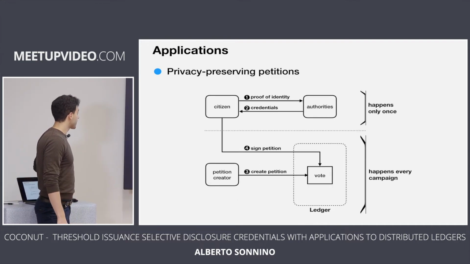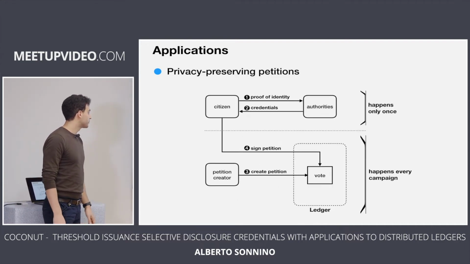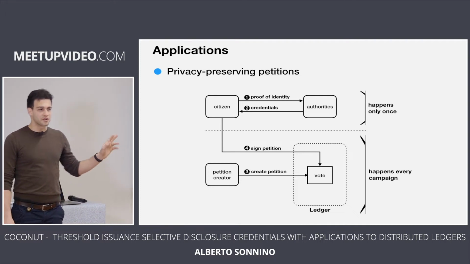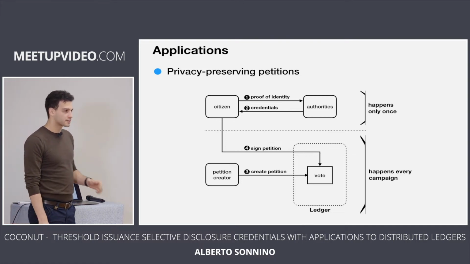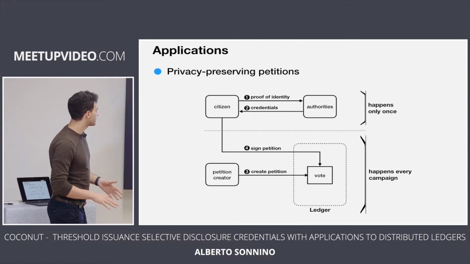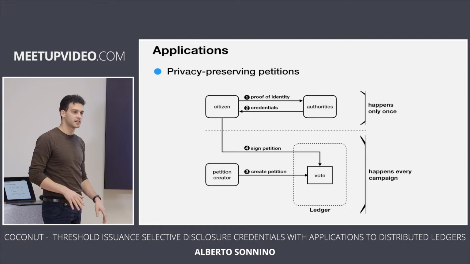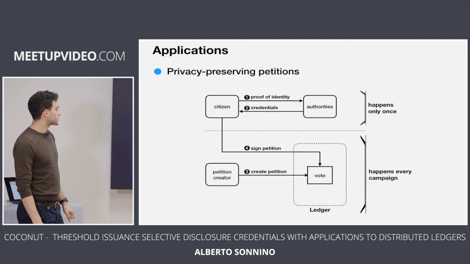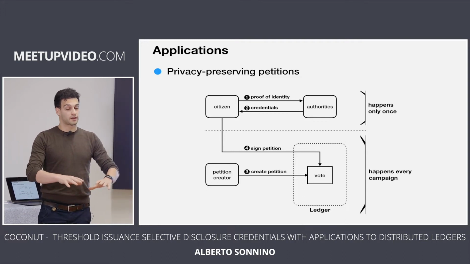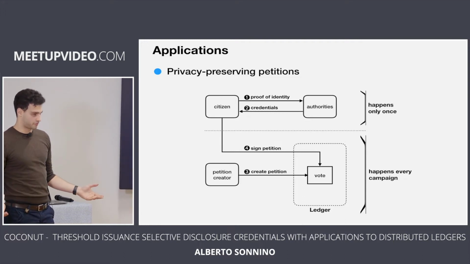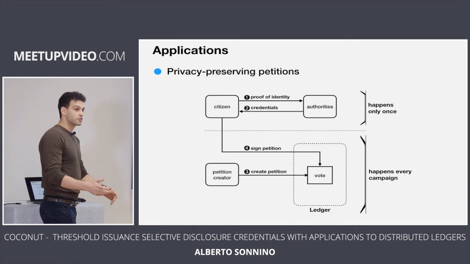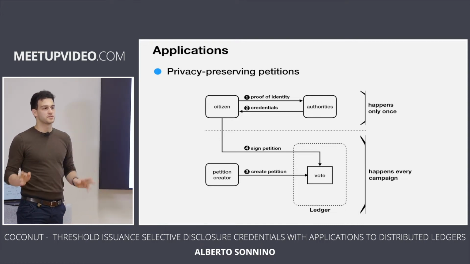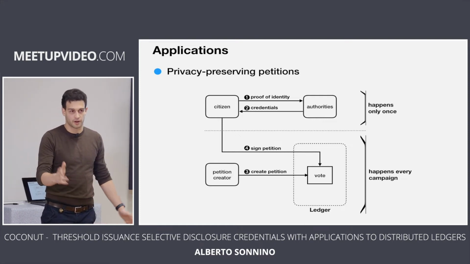So that's one. And the other one is the privacy-preserving petition. It's actually one of the reasons why we created that scheme, because they wanted to implement some of this idea in Barcelona at the time. And so this is an example where we say, look, we have several regions in one country, and each region could actually act as an authority. And then we would work on any blockchain that we trust being correct, right?